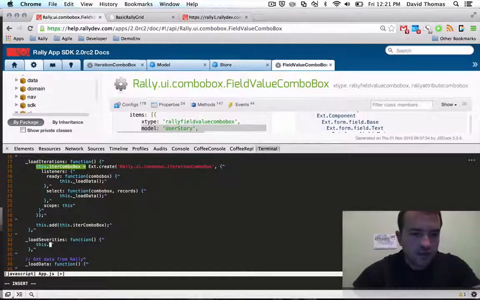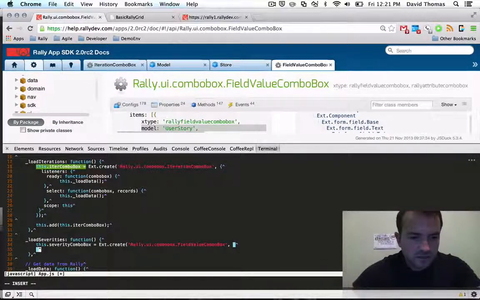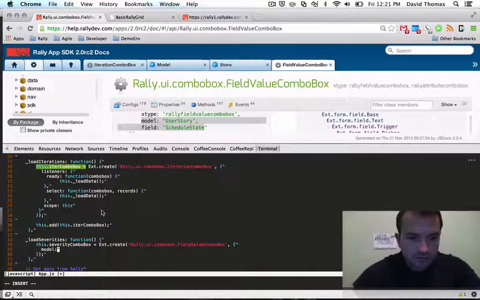So we're going to say this dot severity combo box is equal to x dot create rally.ui.combobox.field value combo box. It takes a configuration object, which is empty at the moment. We need to add model, looking at the docs up here, model and field.